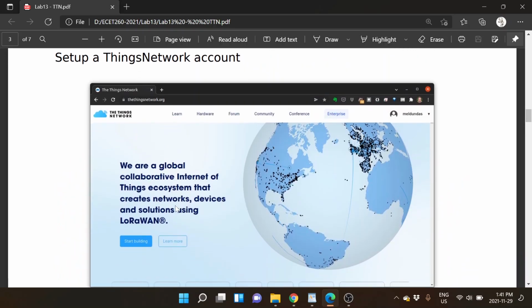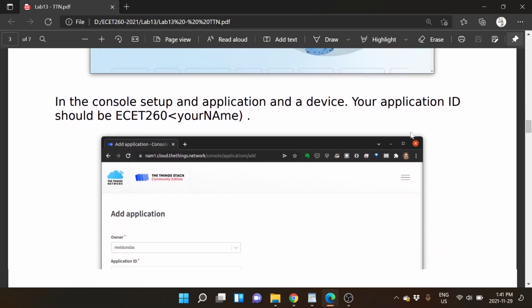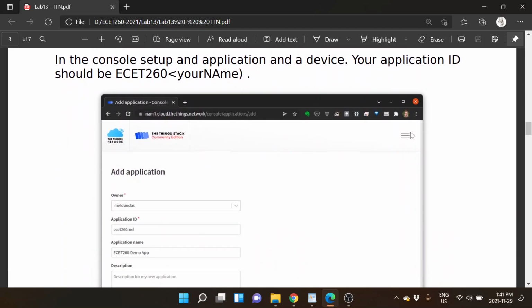So you have to sign up, get an account. There's my account there. And then you go to what's called the console. And in the console, you need to set up an application and a device. Again, we talked about an application. I have an application called Pizza Trucks, and then I have a LoRa module in each pizza truck, and each one of those is a device for my application. I can then say freight delivery is another application, and I have a bunch of devices under freight delivery, so I can segment that all off.